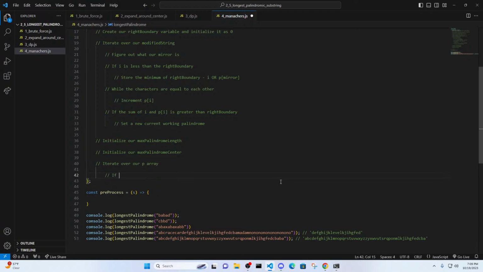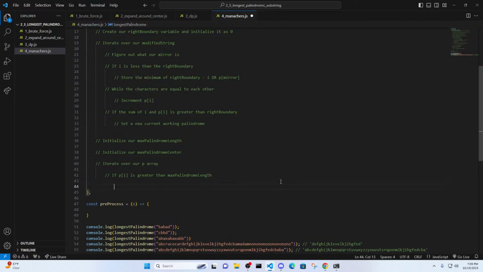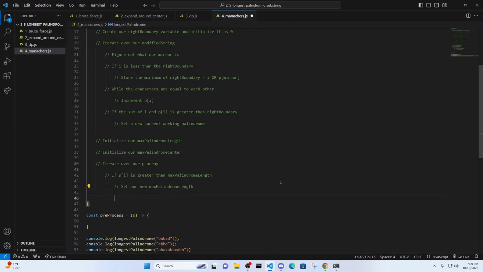If our p[i] is greater than max palindrome length, then we do a couple things. We set our new max palindrome length, set our new max palindrome center.